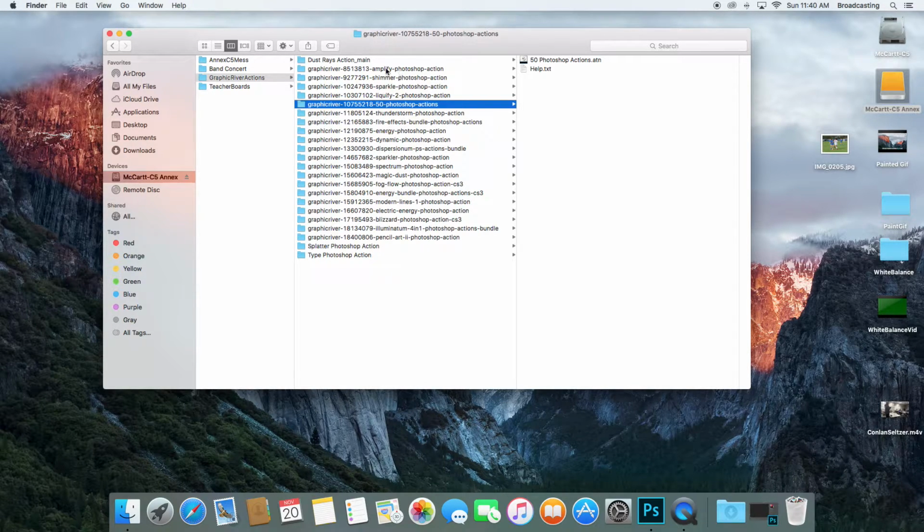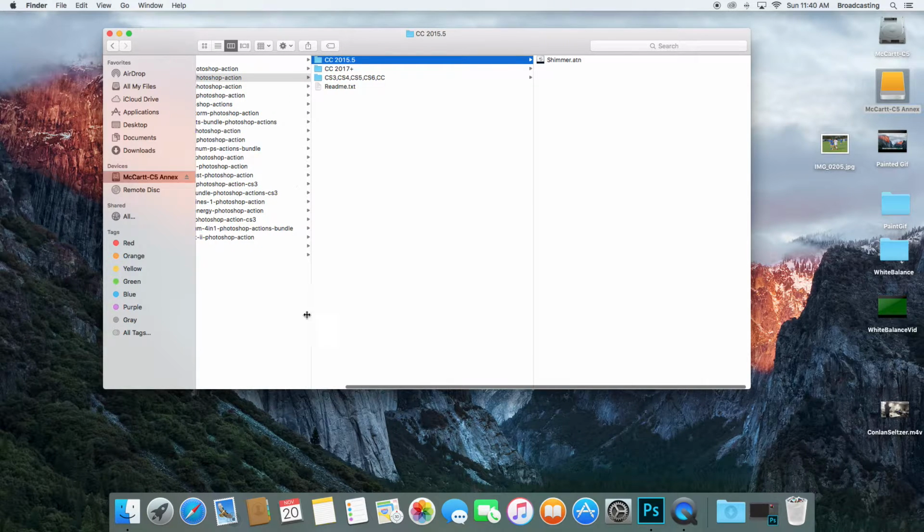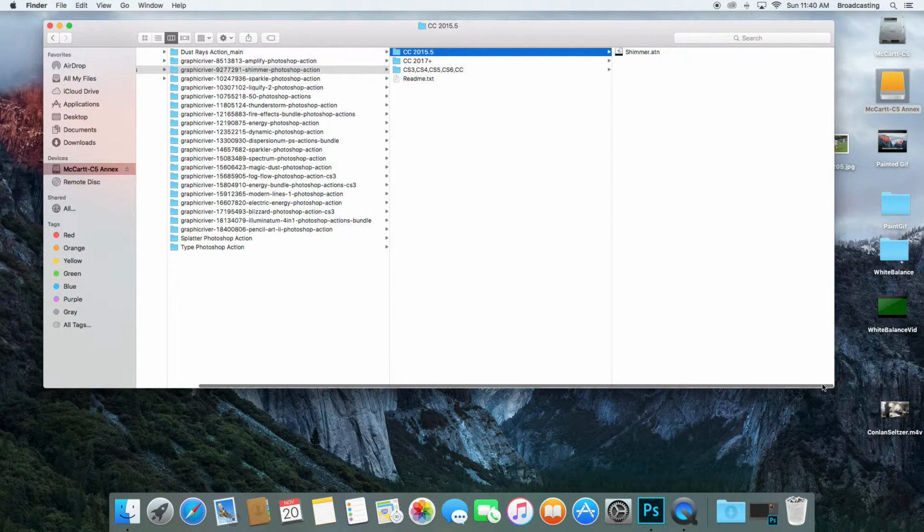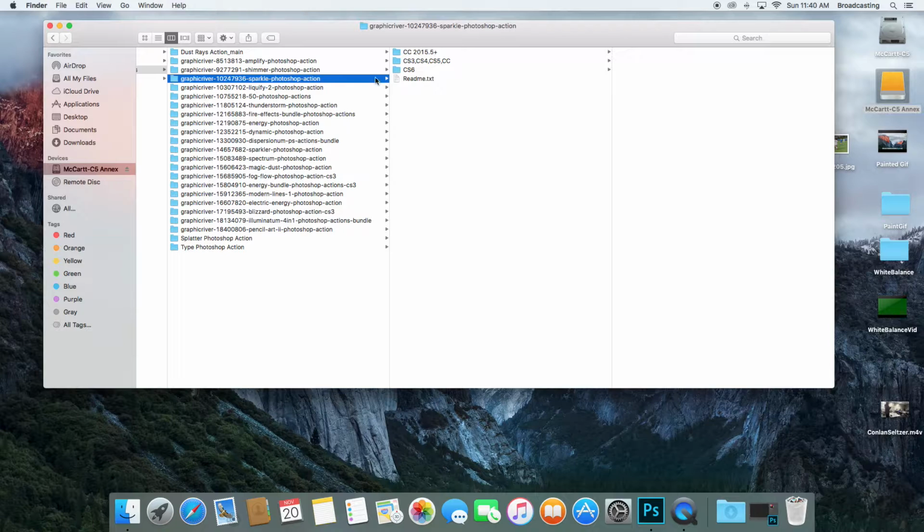And if you click on each one of these, ATN stands for the action, and you have to be careful also what version we have. We have CC 2015, not CS4, CS5, or CS6. So if you're clicking down through here, make sure you choose the one for the edition of Photoshop that we have. So I'm going to pull this out a little bit. So we don't have, for instance, CC 2017. We have CC 2015.